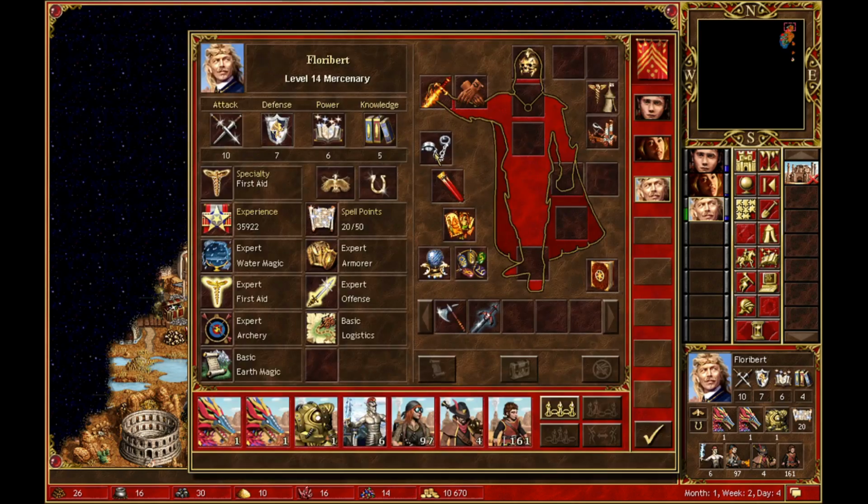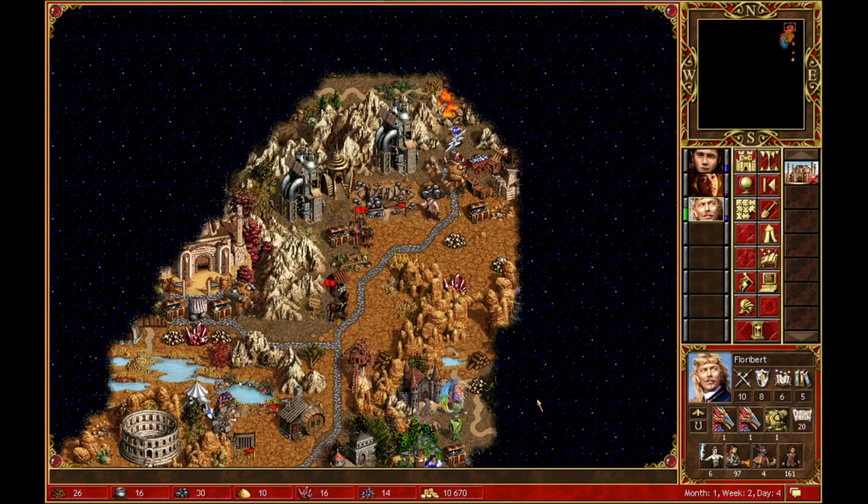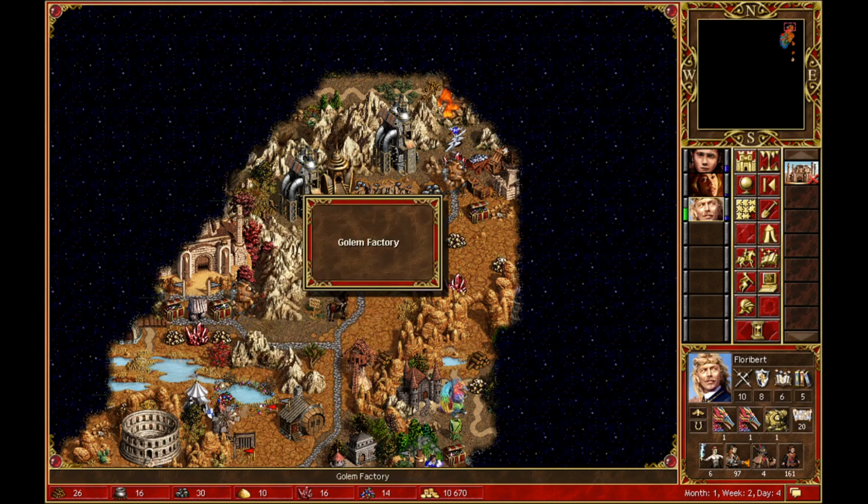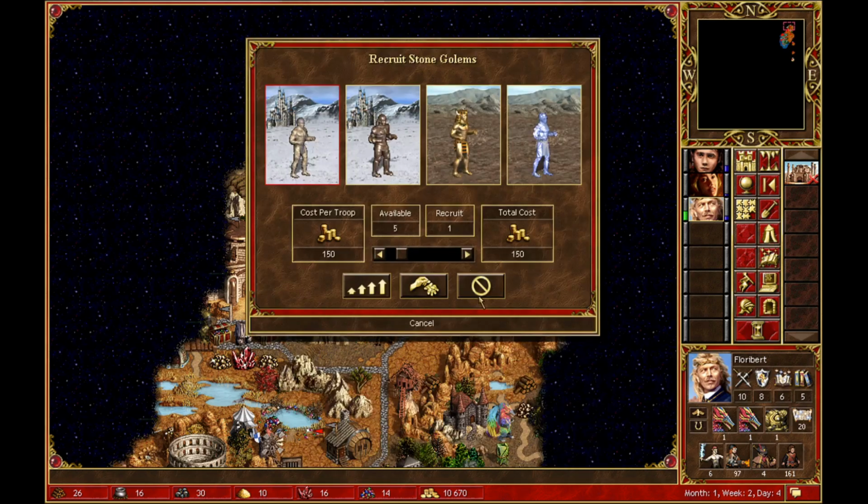Okay, nice fight. Now contemplating, should I take tactics or should I wait for air magic? There is air magic in the university to the south of my starting town, so I could learn that. Or pathfinding as well is another option. So tactics, pathfinding and air magic are my candidates for the last skill slot. And the choice is quite difficult.